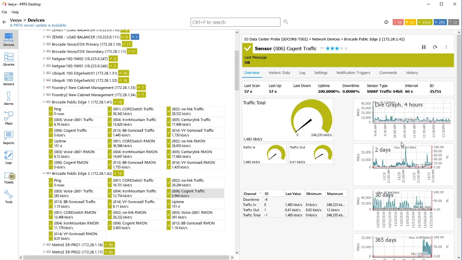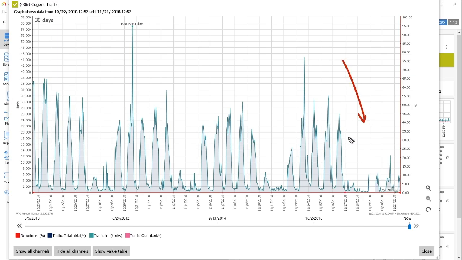I click on Cogent. I'm going to bring up the 30-day graph because I want you to see something. Look at what happened here. This is when I rolled out BGP. This was pre-BGP, happening on the 15th and 16th. That's our normal traffic pattern that you can see reflected all the way back historically. Right here was where I went into that Friday night. This is the weekend. This, I think, is exactly where I deployed BGP because that's where I messed up and caused a little brief outage. It's kind of brief, but look at what the traffic has been since we've come back online.